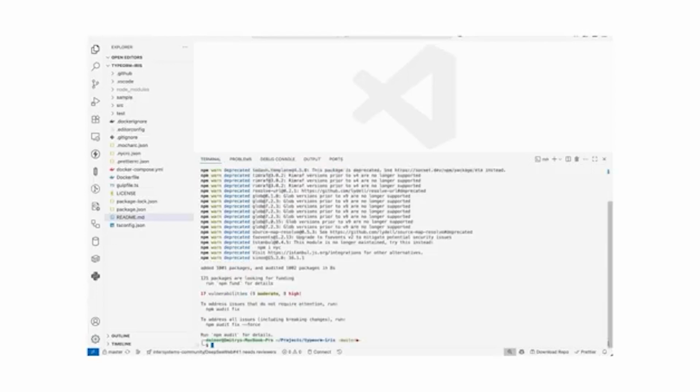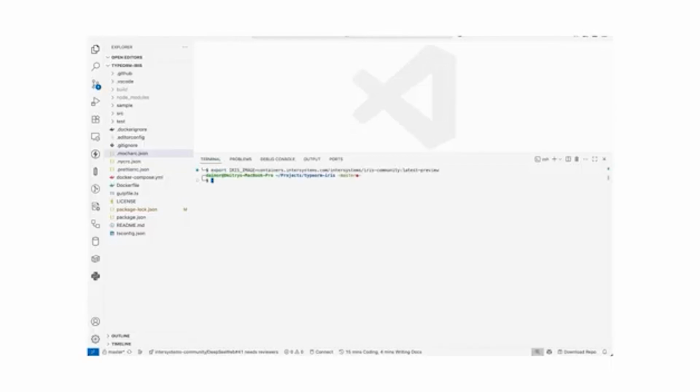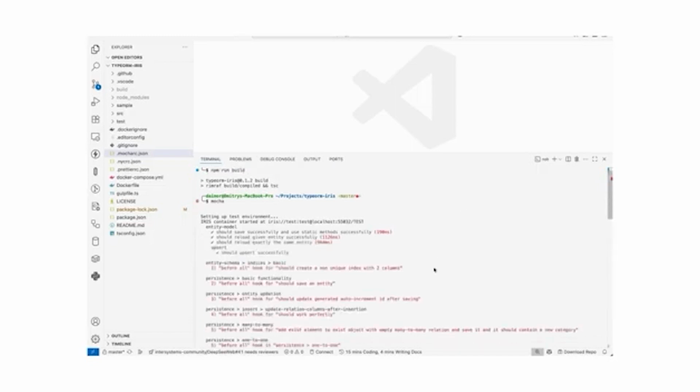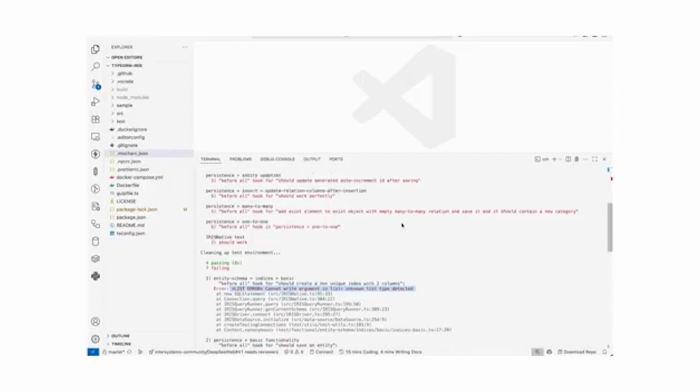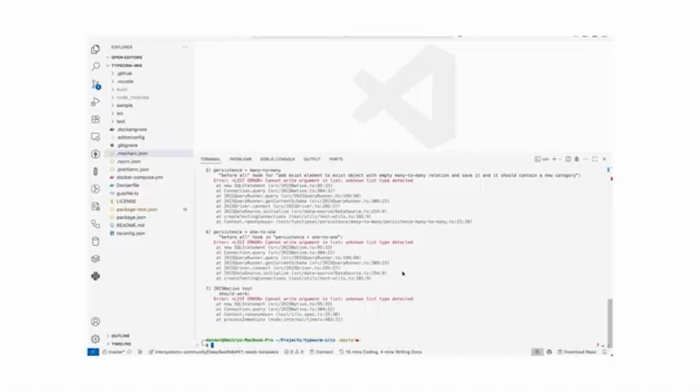This project uses the test containers feature, which allows us to start a container just for tests, and we just need to add a Docker image of Iris and build and run tests using Mocha. So we're running tests. We can see some tests passed, some failed. It happens due to a bug in the official driver, which is expected to be resolved in the next release.